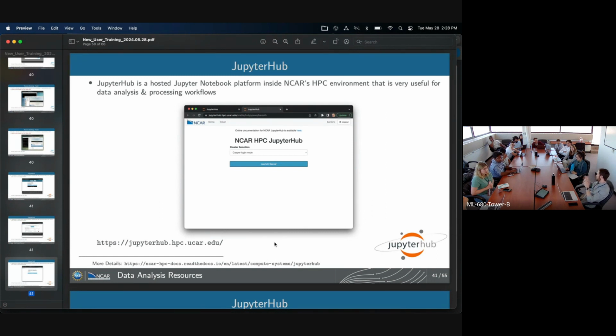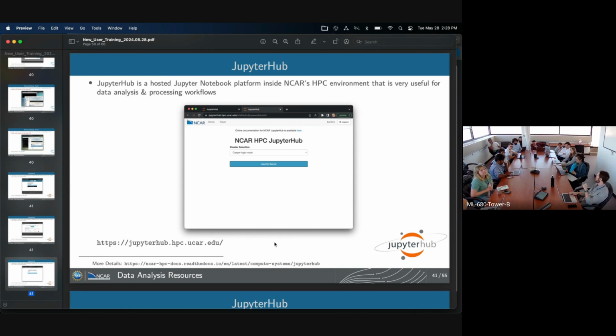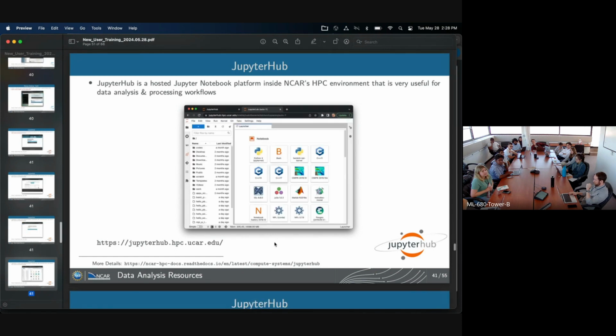So this would be if you're editing the notebook, you're running a couple small cells, things like that. Within that dropdown, there's an option to do Casper PBS batch and then Derecho PBS batch, and those will actually launch your server on the compute nodes. So that'd be the place where if you're running some really big notebooks, you'd be requesting those types of resources.